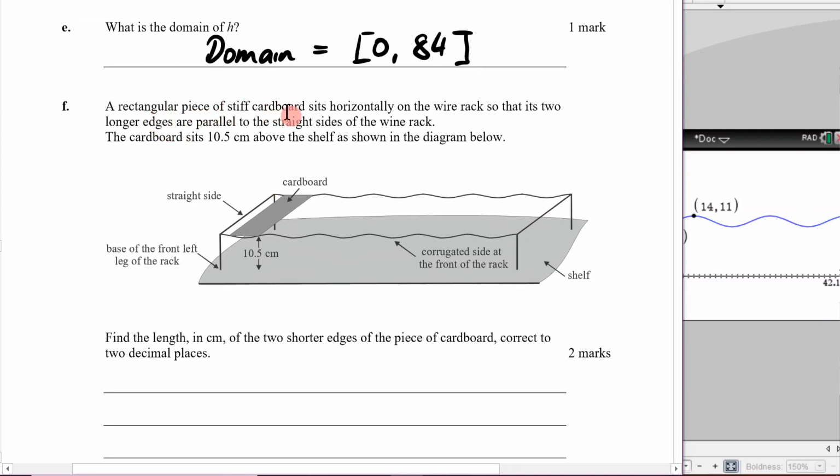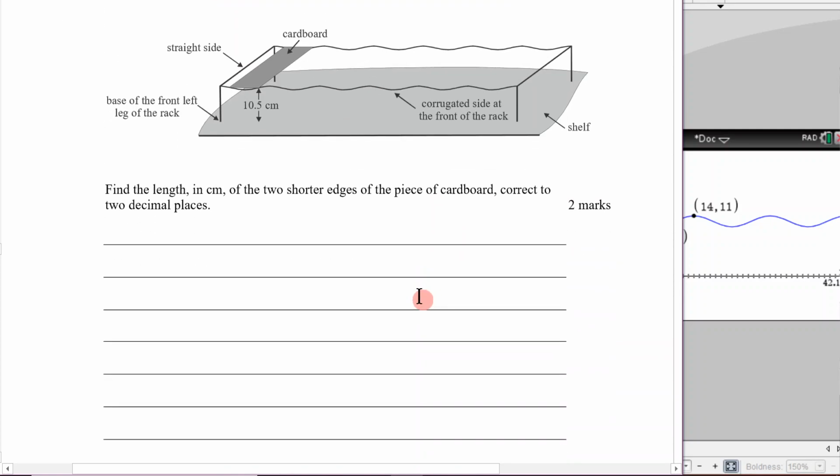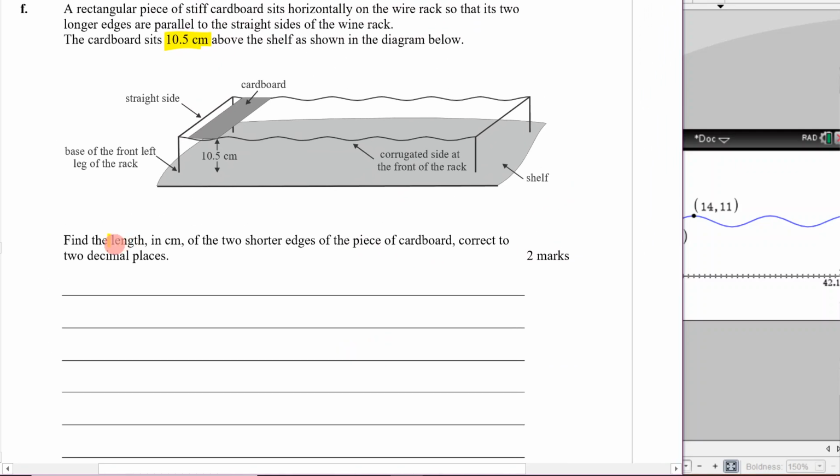A rectangular piece of stiff, what? Let's read this carefully. A rectangular piece of stiff cardboard sits horizontally on the wine rack, so its two longer edges are parallel to the straight sides of the wine rack. The cardboard sits 10.5 centimeters above the shelf, as shown in the diagram above. Find the length in centimeters of the two shorter sides of the piece of cardboard, correct to 2 decimal places. So what I'm trying to find is that length right there, and obviously that's going to be the same as that there.